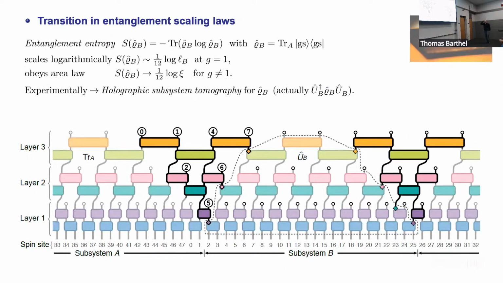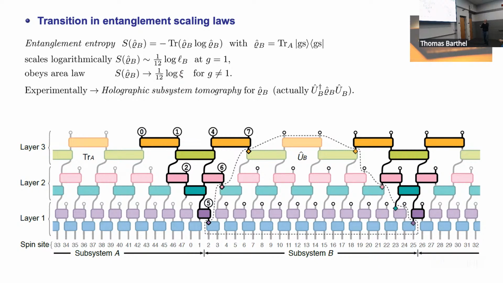And then as a next step, we also wanted to determine fidelities and entanglement entropies. In particular, we wanted to demonstrate this difference of entanglement scaling at the critical point and away from the critical point. So for example, if you look at the entanglement entropy for a bipartition into subsystem A and subsystem B, where subsystem B has a linear size LB, then the definition is such that you take the ground state, you trace out subsystem A to get the reduced density operator of subsystem B, and then you evaluate the entropy function for this reduced state, and this gives you the entanglement entropy. In this model, we get at the critical point this logarithmic scaling, the so-called log area law, whereas away from criticality, the entanglement will saturate as a function of LB to a value that is determined by the correlation length in the system.